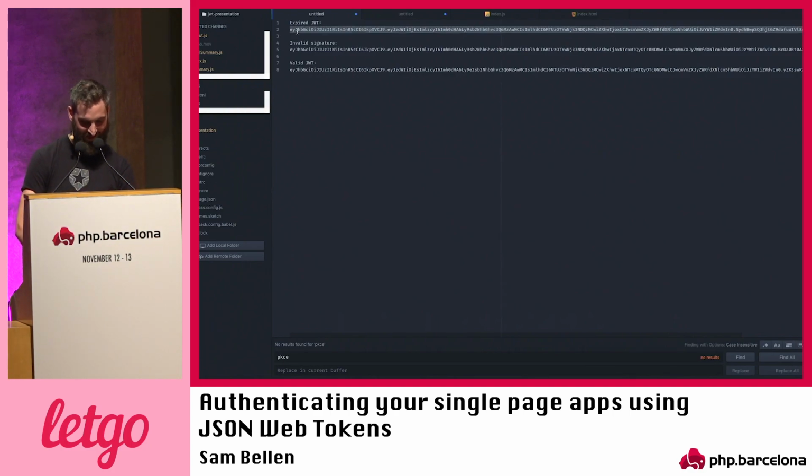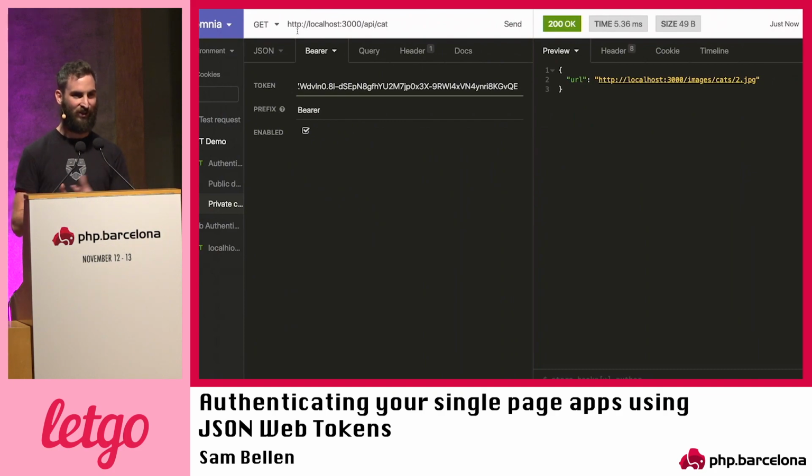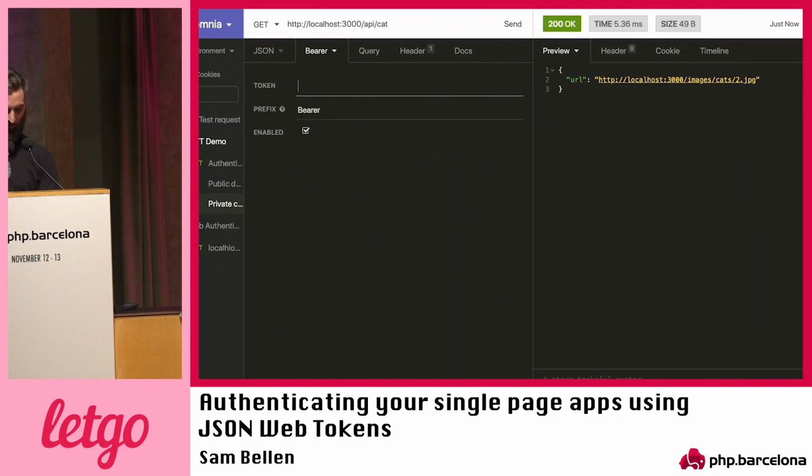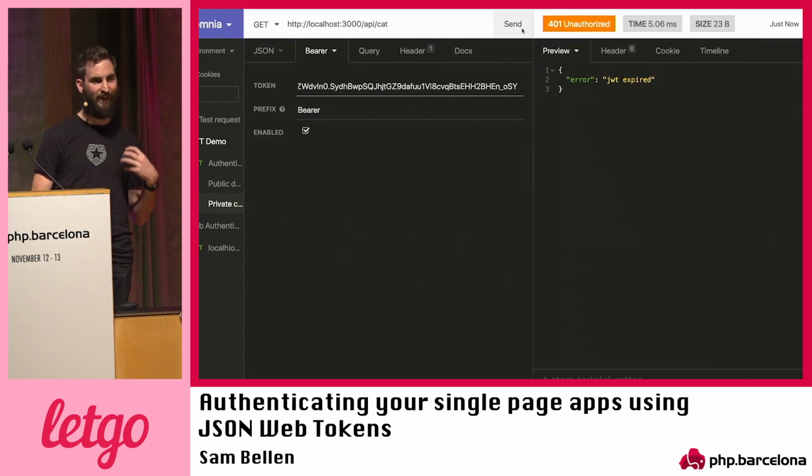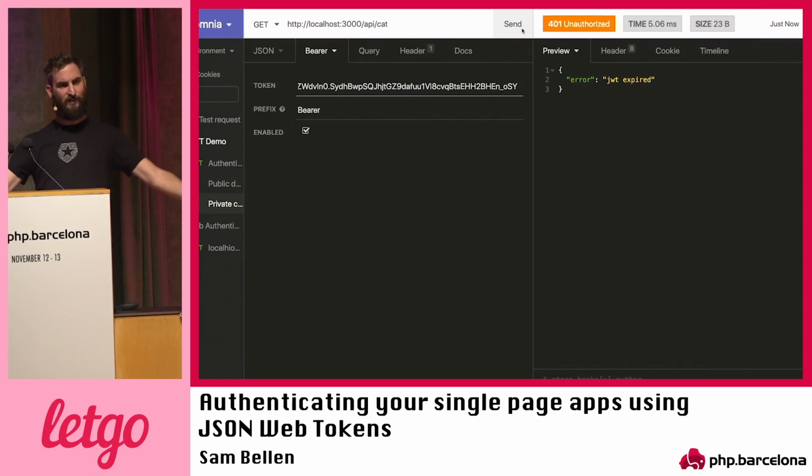But we just had this accident which showed us that we can already check for an invalid signature, but we can do other things with JSON Web Tokens as well. If you would paste in a JSON Web Token which has an expiry date which is in the past, which means that the JSON Web Token has expired, we can already see from just looking inside of this token that we don't want to accept it anymore.